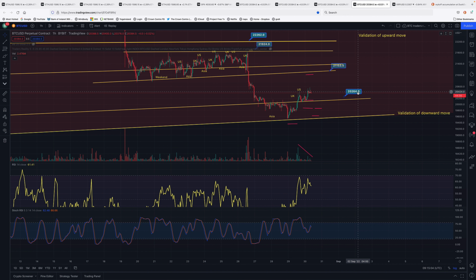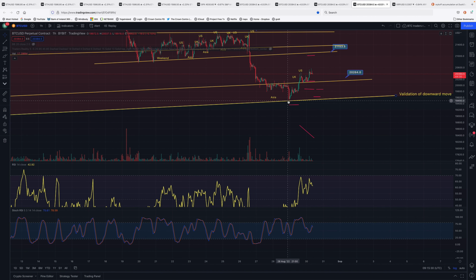I'd say for the first half of the day, London, and the first hour or so, even 2 hours, maybe the FOMC will have a say in this. We'll do a retrace, we'll do that correction, we'll do a back test, and then the second half of the day we'll see if that back test holds the support. We're going up.